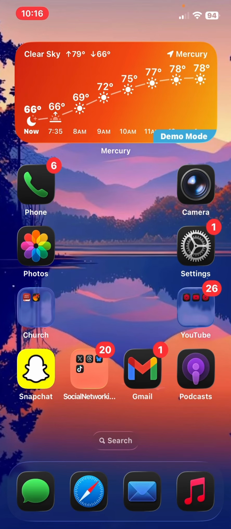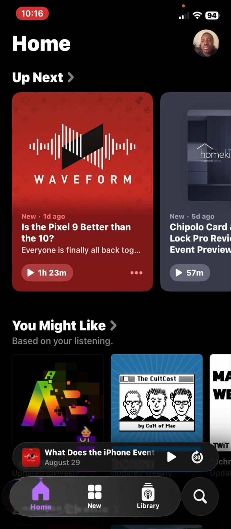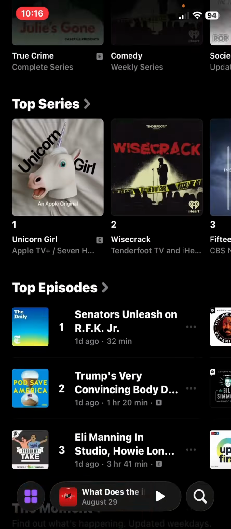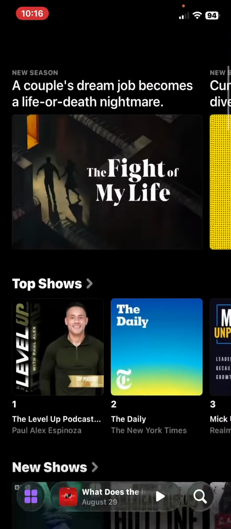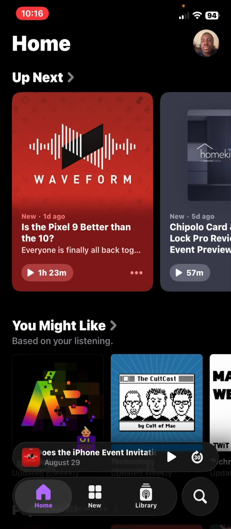Now, as far as performance, running this update with all the liquid glass and updated features, well, if I go into podcasts where we even have more liquid glass, iOS 26 performs, as I've mentioned already, exceptionally well. I like the updates to liquid glass. The beta has been running smooth, and I installed it at public beta 5. I'm not going to be one of those people who will install beta 1, as it will be quite buggy. But I will install every update going forward at either beta 3 or the RC or even beta 4.